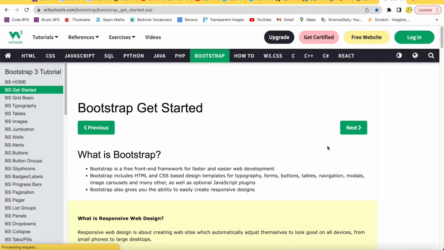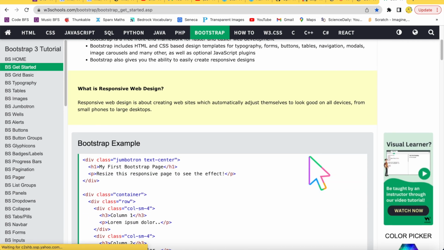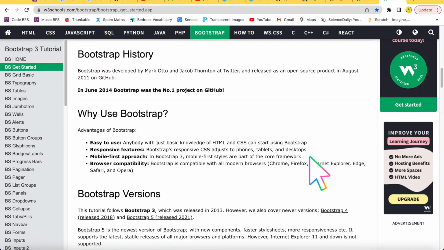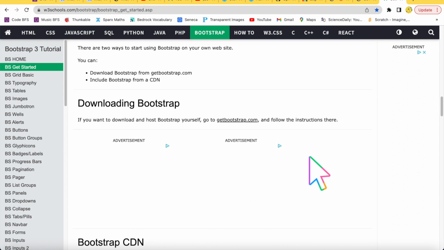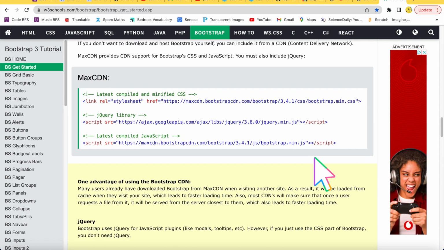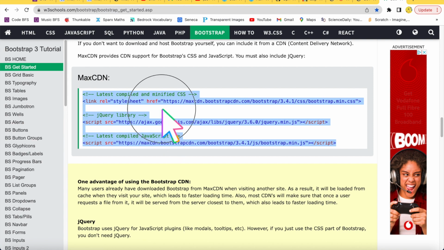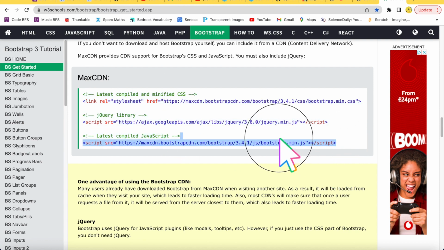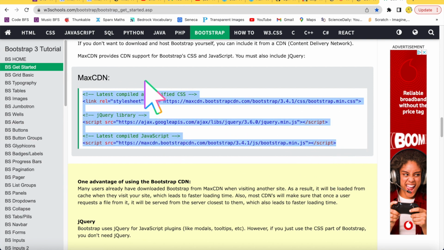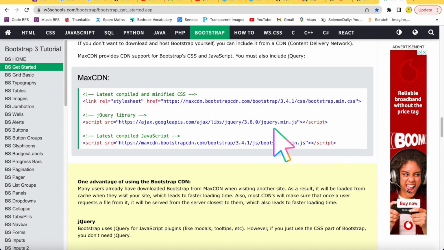Bootstrap get started. Okay. So if I come down here, where are the links? Okay. So these 3 links, these 3 colorful links, not the green ones, these colorful ones are the CDN links. So you need these 3 if you want to use Bootstrap.